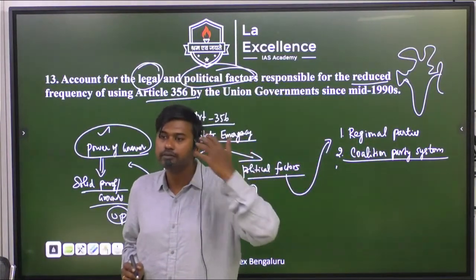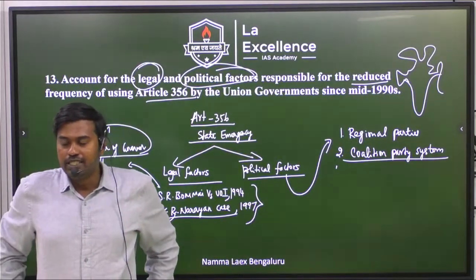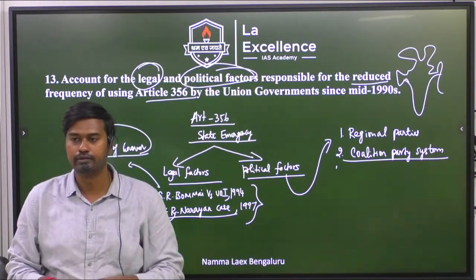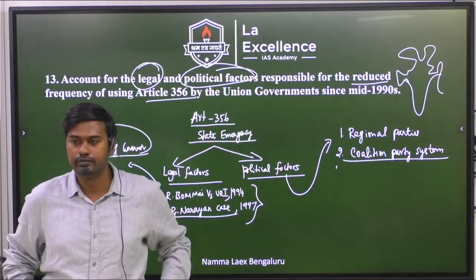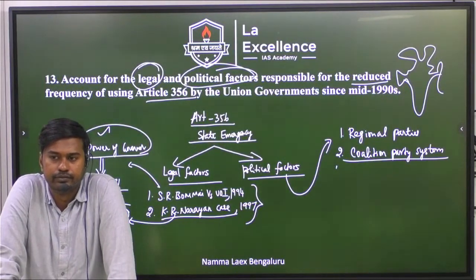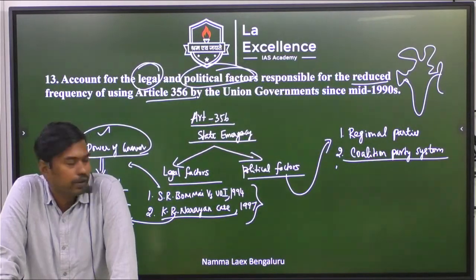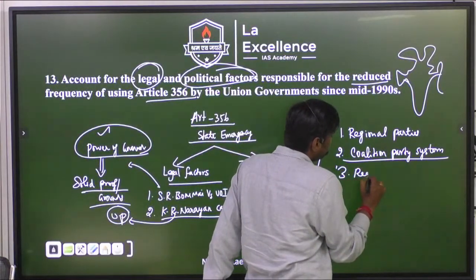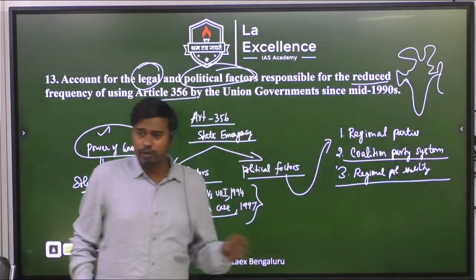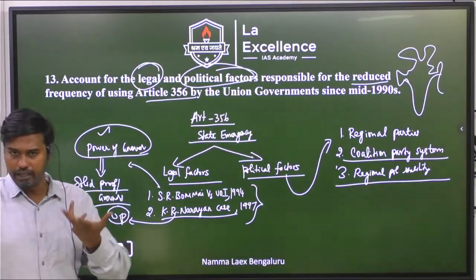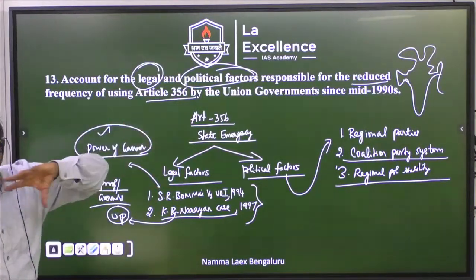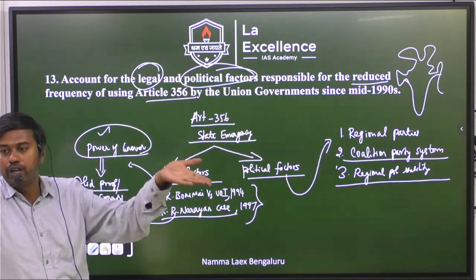Then what are the other things you can say? Stable political situation means? So you can say regional political stability. After 1991, many state governments, with the coming up of their regional parties, were able to ensure political stability. Because of that also, in India we did not face as many emergency provisions as compared to before the 1990s. Is it clear?